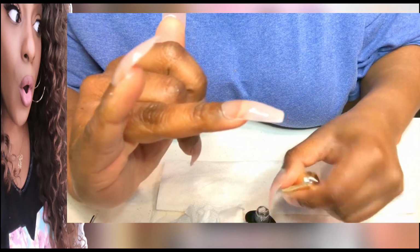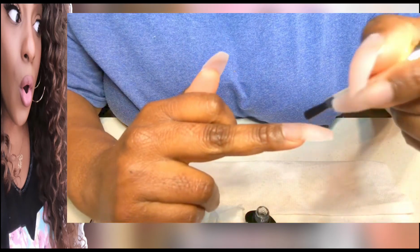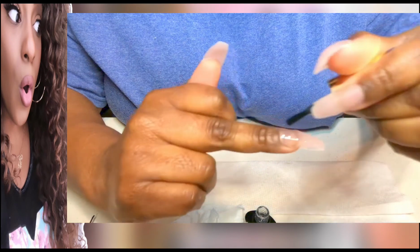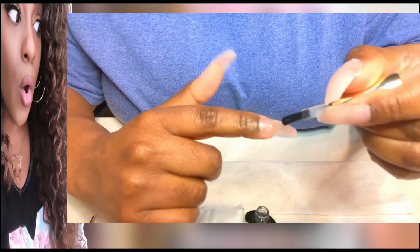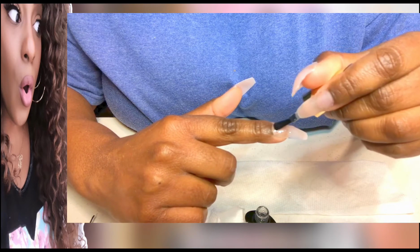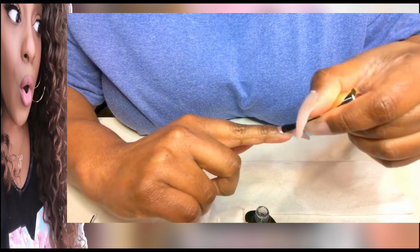Oh my goodness, y'all. I thought it was going to be a hot mess. Like, I'm going to end up spending more money because I'm going to go to some nail salon and say, can y'all take these off? I don't know what I did to myself. But y'all didn't have to do that. That prayer, see, God be listening. You know what I'm saying? Anyway, so I'm just putting that top coat on there. So I'll let y'all watch and I'll be quiet.